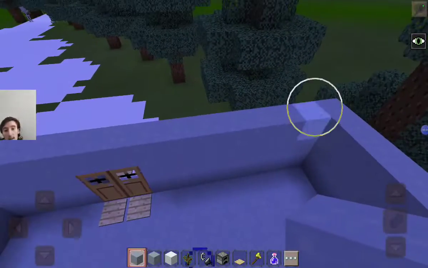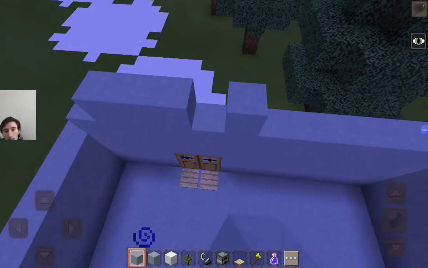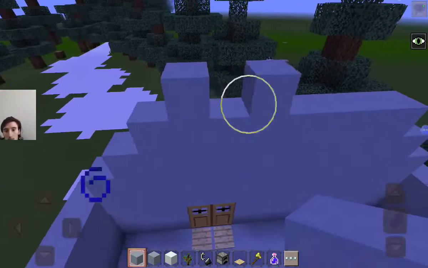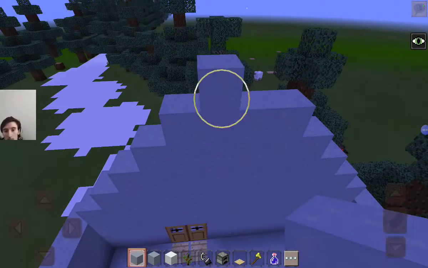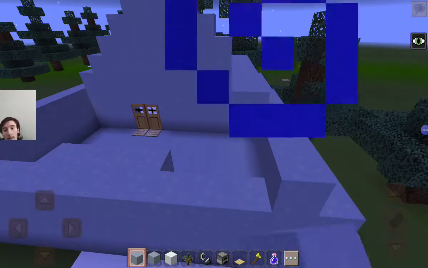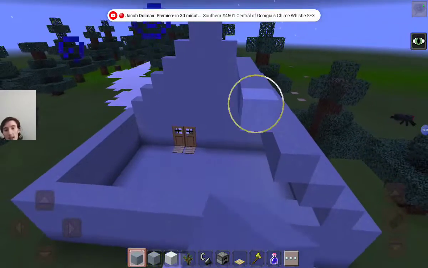Now we add the roof. The most important part. There we go. Now we just build the rest of the roof layers, and we should be done.